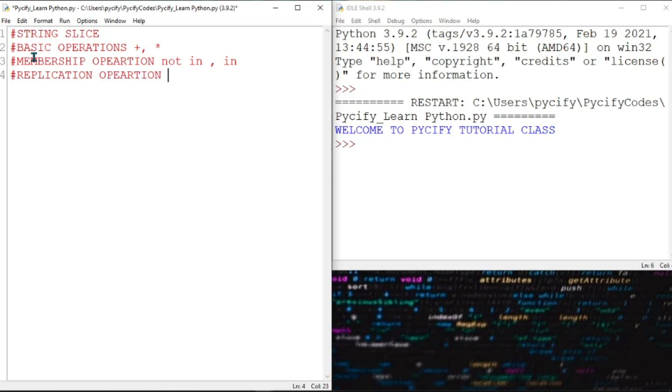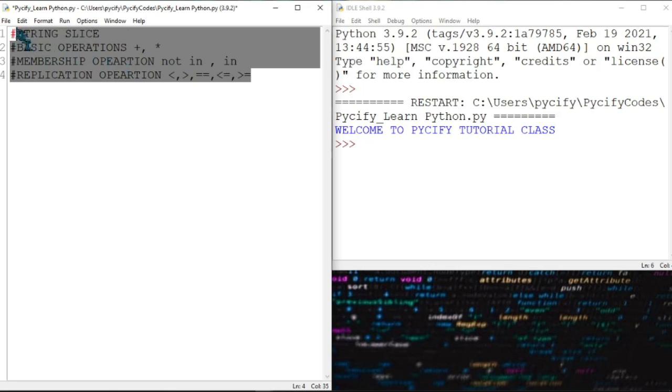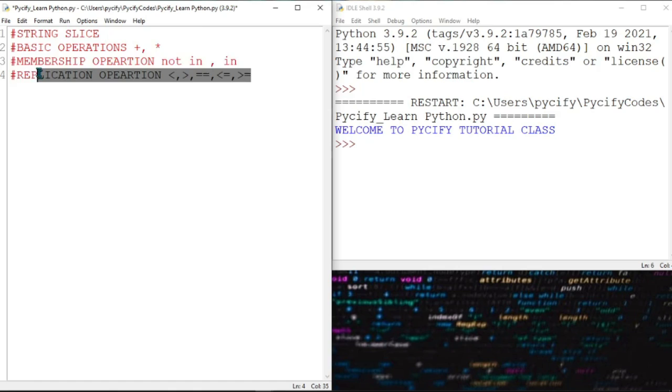Here we are going to use less than, greater than, equal to, less than or equal to, greater than or equal to. So at the end of the class we must have discussed all these, and hopefully we are going to understand what we mean by all these. So let's start.